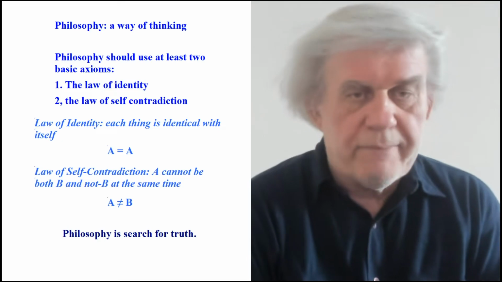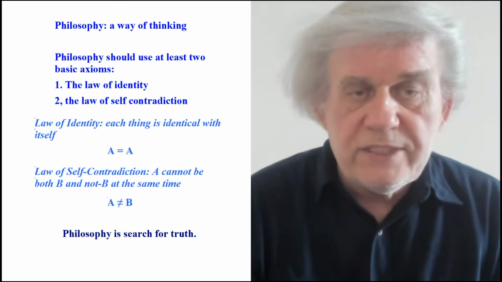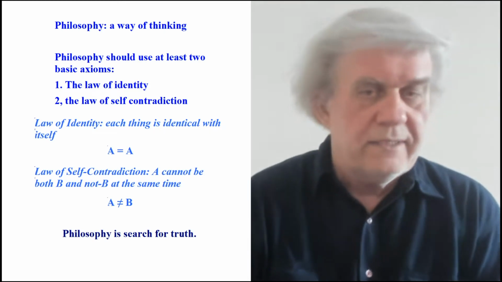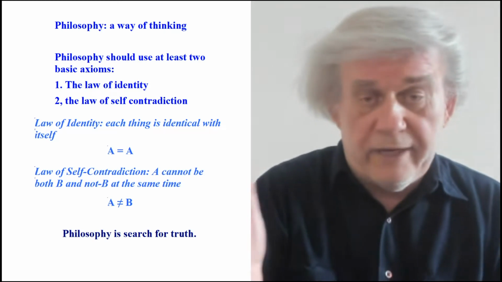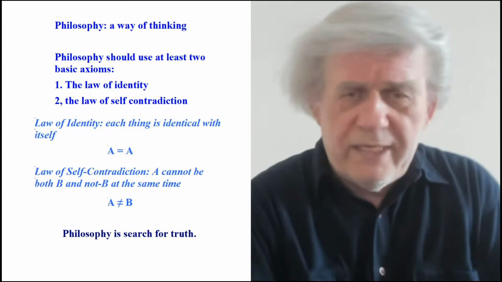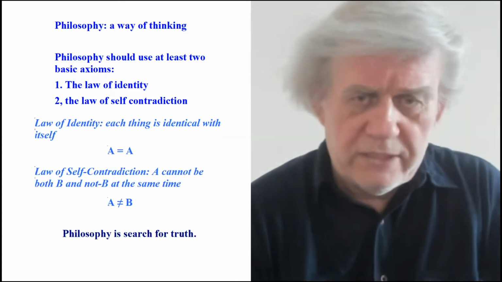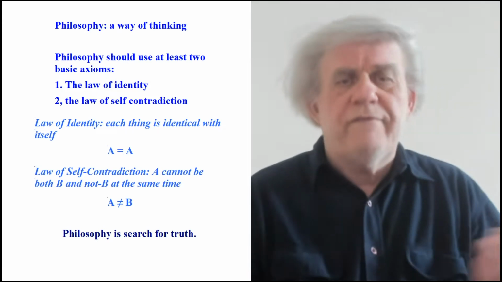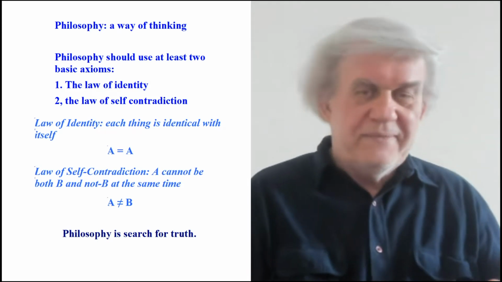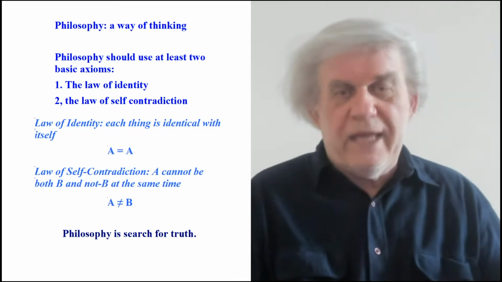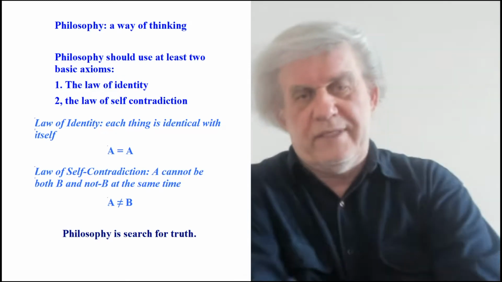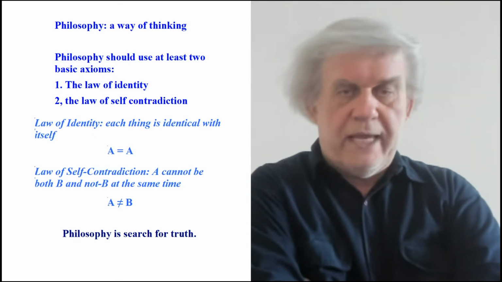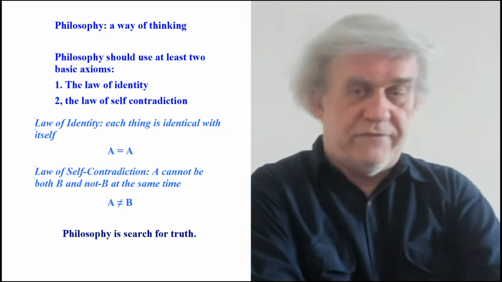One fellow put a comment there, says philosophy should use at least two basic axioms. He says it's a way of thinking. Okay, that's what he thinks philosophy is. The problem there again is, how many ways of thinking do we have on Earth? Like 8 billion? Everybody's a philosopher if that's the definition. If philosophy is a way of thinking, then everybody has a way of thinking, and we have 8 billion philosophers on Earth. And so the question there is, what's the difference between Aristotle and Plato and the rest of humanity? We call them, he's a Greek philosopher.